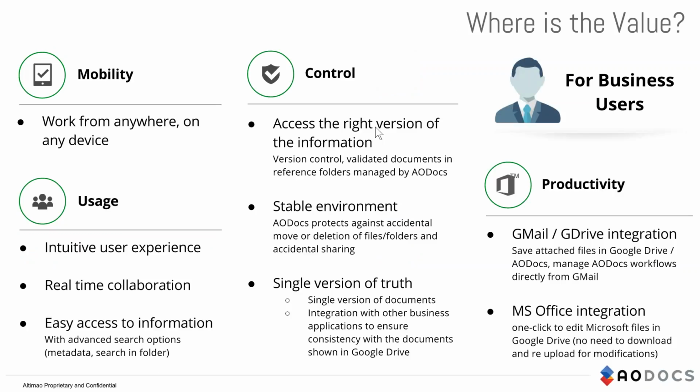So for users who are using AODocs, obviously, there's a lot of capabilities and a lot of value because we're so integrated with the Google environment that they already know. So they can access their documents from anywhere. They have the same user experience that they're used to with My Drive today. Obviously leveraging real-time collaboration and easier access to information with being able to do advanced search capabilities. On the control side, making sure that the right people have access to the right kind of content, whether it's in folders, whether it's down to the document level, it's all managed by AODocs.